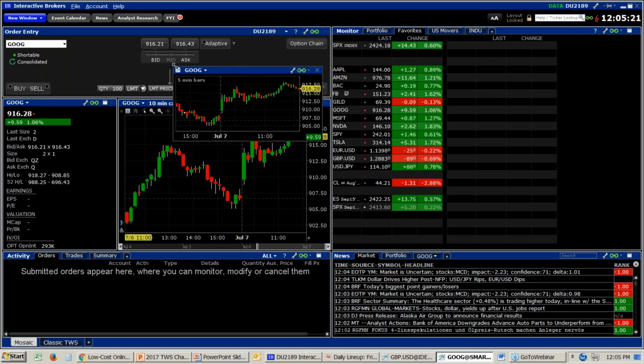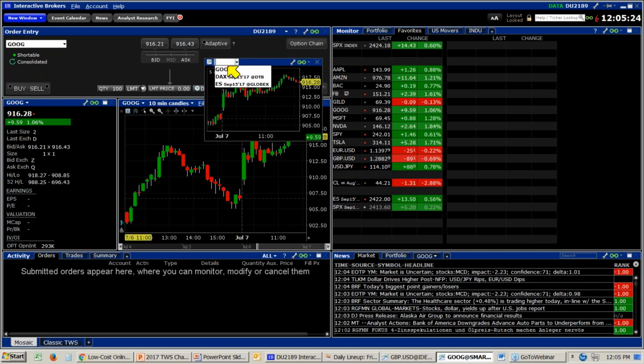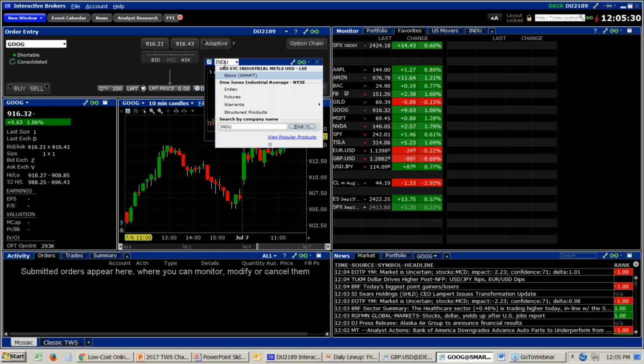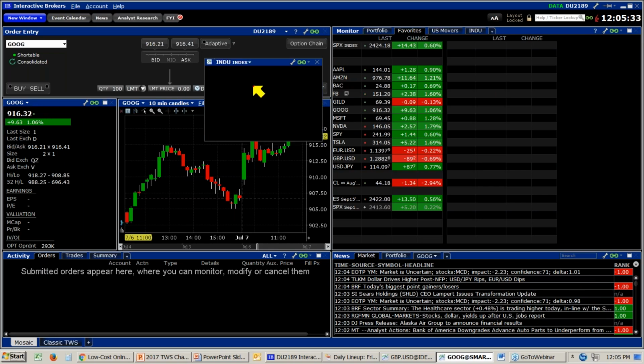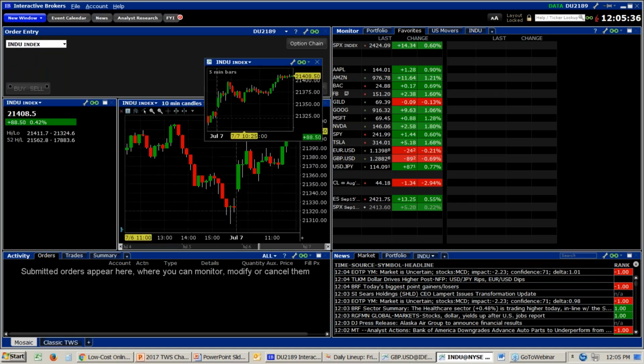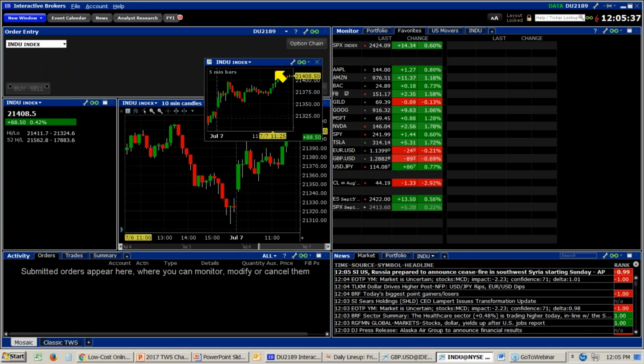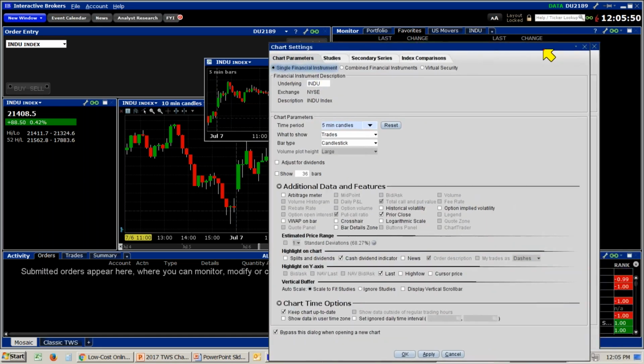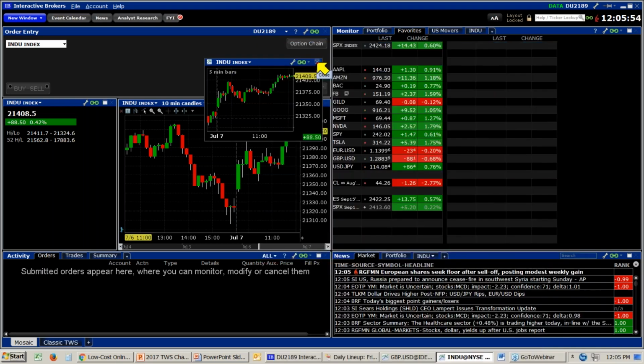Now, these thumbnail charts are small and meant to monitor a single item. You'll find that we don't have all of the same bells and whistles in that thumbnail chart, but it does make a nice reflection. For example, if you do want to view an index, I'm going to put in the INDU, and I'll simply open that up and select the Dow Jones Industrial Index. Now notice here that within the chart, I get just a thumbnail chart with 5-minute bars.